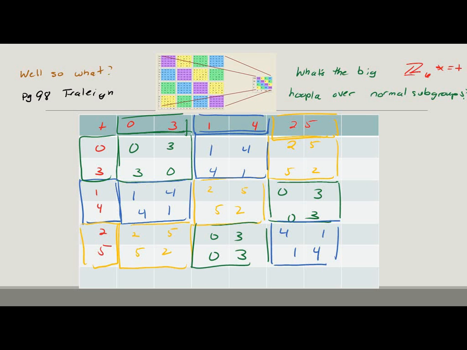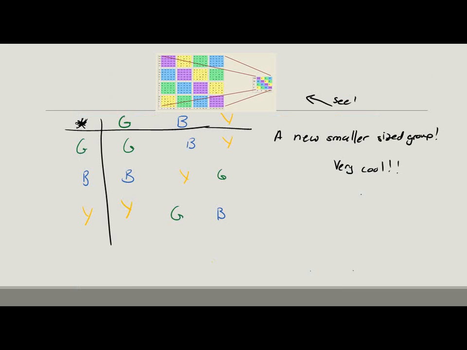But it won't work for everything. You should try more examples than what he has here. I don't think he tried D4. Or S4? D3? S3? Yeah. So he took the next smallest thing that was non-abelian, but you could take D4 and try it out. It won't work. Just take some non-abelian group and then find inside it a subgroup that's not normal. And then once you do that, this trick won't work.